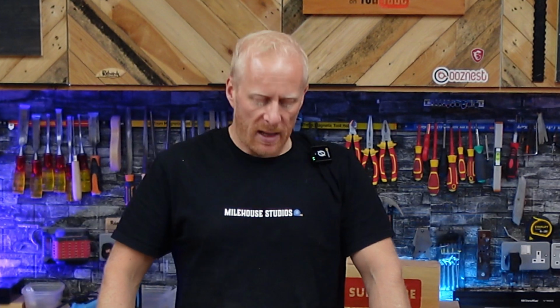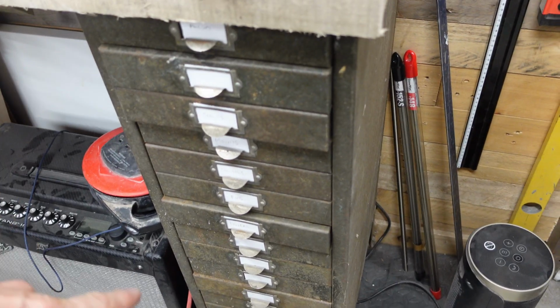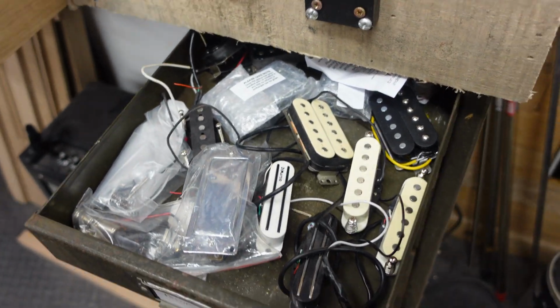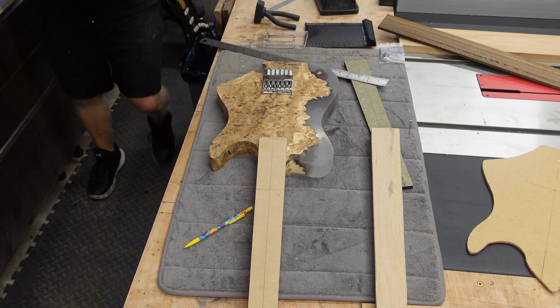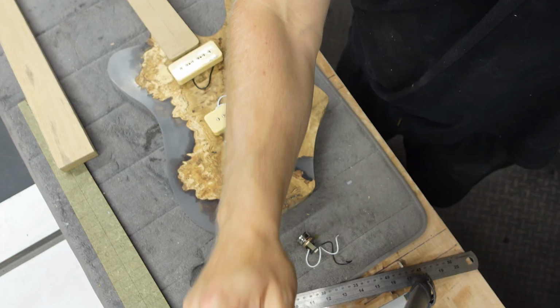What pickup should we use? We've not got an actual Tele bridge, so we can pretty much do whatever we want. My dad's old filing cabinet, bless him. Pickups, here's the stash. What should we put in it? I've got some Warman P90s that'll look spanking.